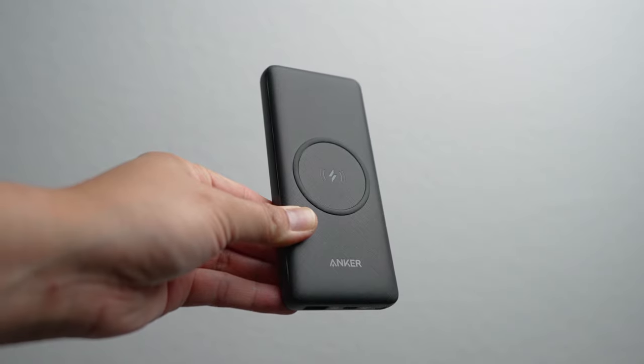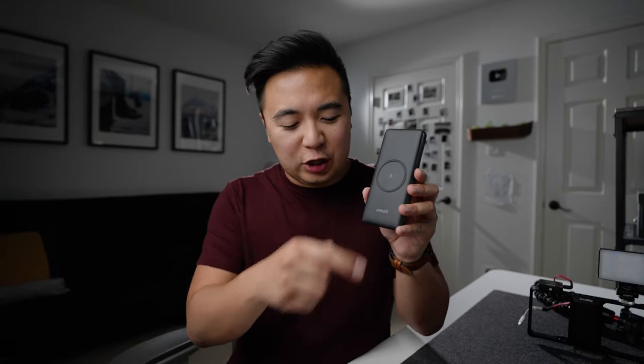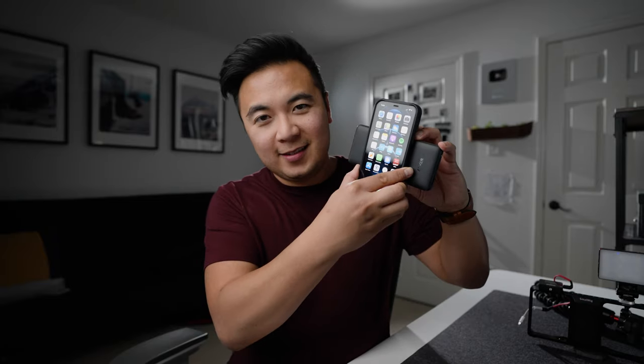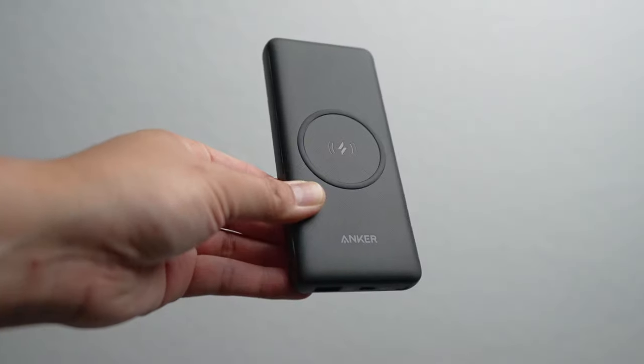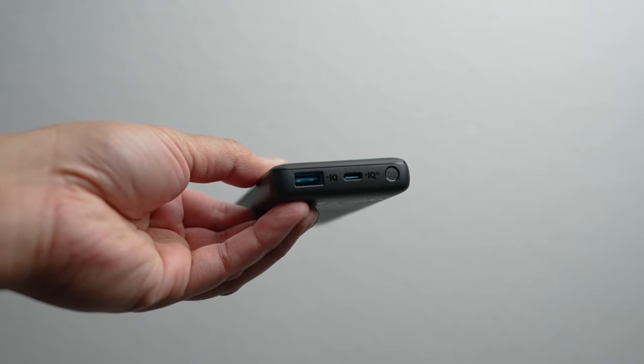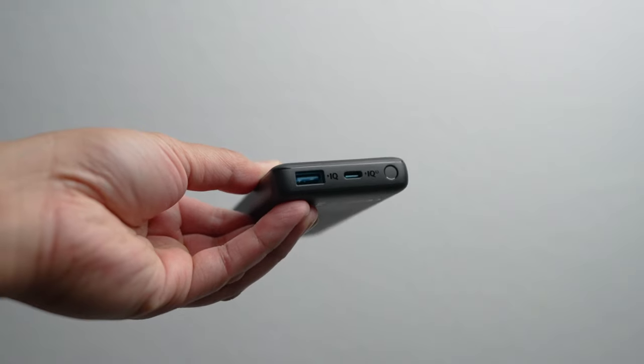I take it everywhere I go. On top, you have a wireless charging base, and if you want to charge your iPhone, just simply lay it on top. It's charging. Or if you prefer the old school method, you have a USB or a USB-C port on the bottom if you want to charge your phone with a cable.